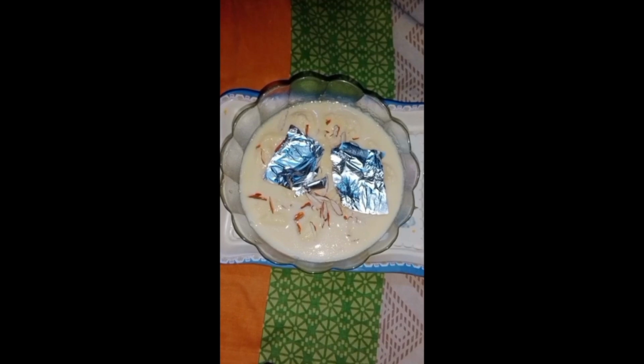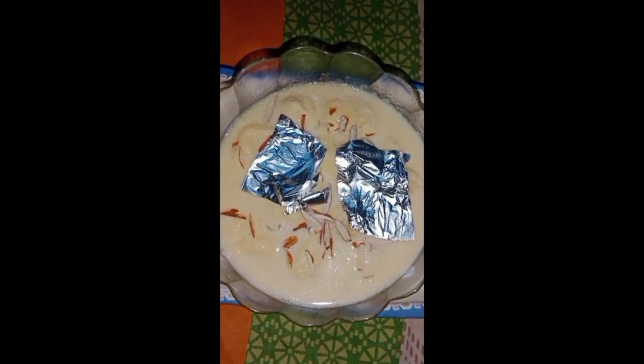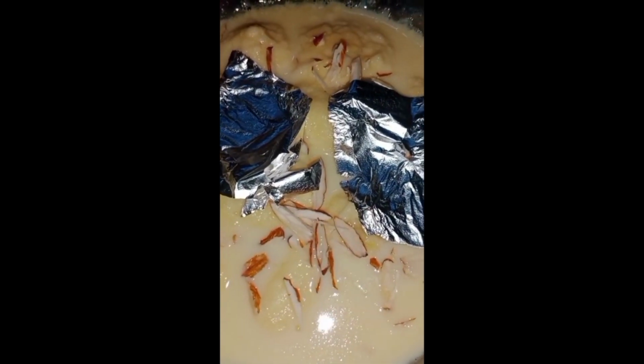Serve it cool. Make a yummiest dessert. Very healthy and sweet recipe.